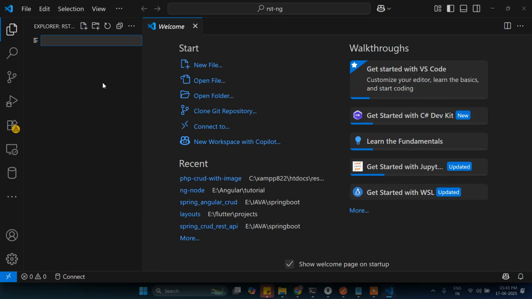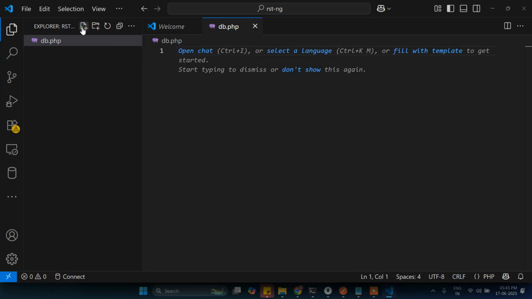So here we will create db.php, the first file. The next one will be .htaccess, which is basically for the mod rewrite. After this we will create the index.php file.